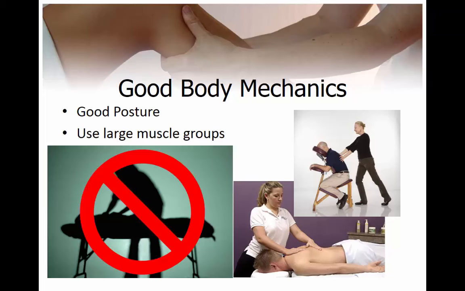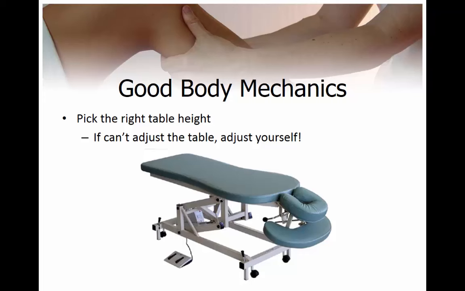I would highly encourage you not to lean over the table as your low back will not appreciate it, and typically the massage will be cut short as your body cannot stay in this position long before starting to hurt. Again, pick the right height table so that you can use your body to work efficiently. If you cannot adjust the table, then adjust yourself. Get a stool, maybe kneel on the table, but you need to make sure as a clinician that you are not injuring yourself while you're trying to treat others.